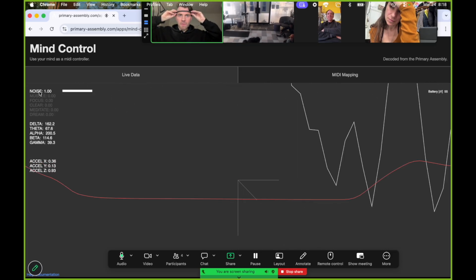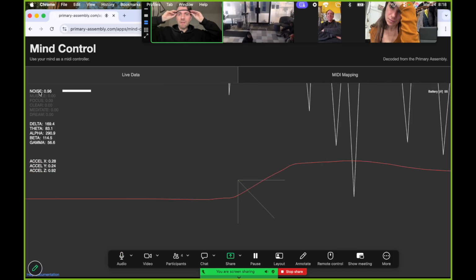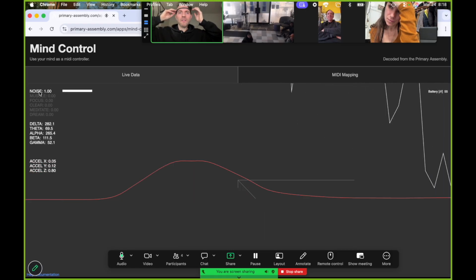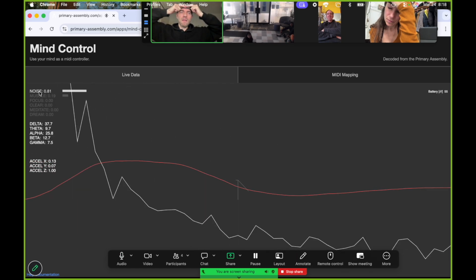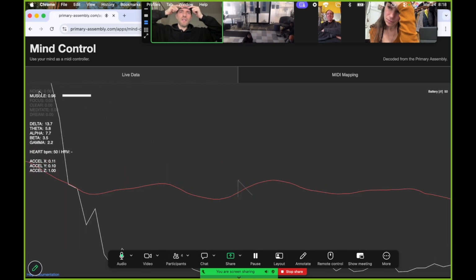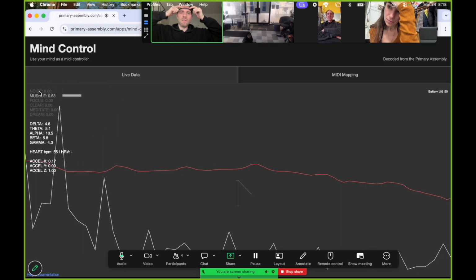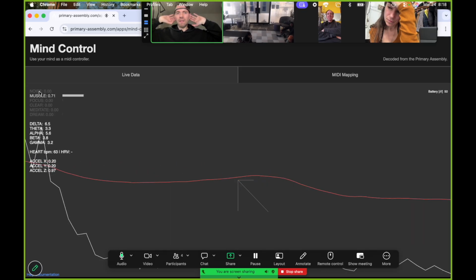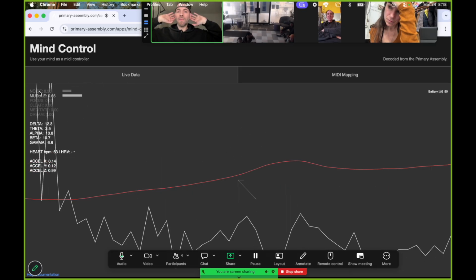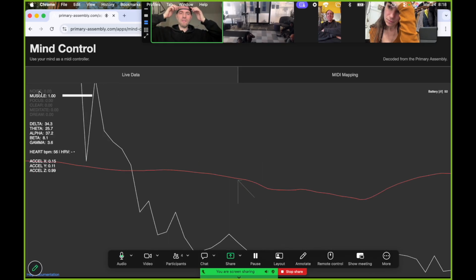It can be as high as the middle of the forehead, but as long as it's not on the eyebrows, because that's just going to be noise. We want a good connection to the skin on the forehead. And really, I'm using these two front sensors, so it's about getting a real strong connection on these front two sensors. There are also sensors on the ears, but I often don't use them, and in this software I'm not using them. They tend to be a bit noisier, so I'm just using the front sensors.